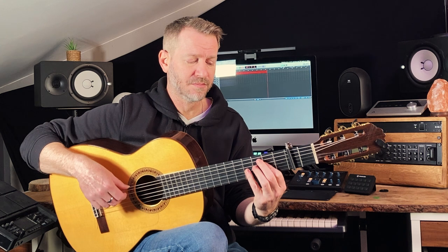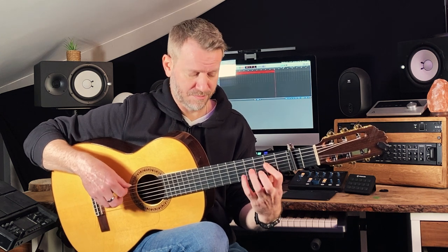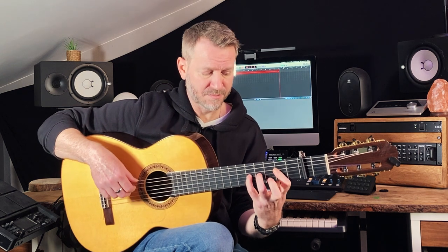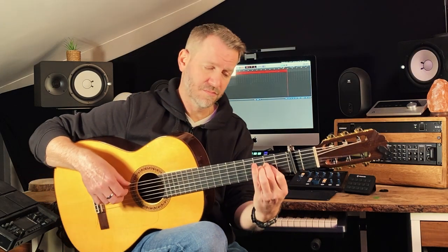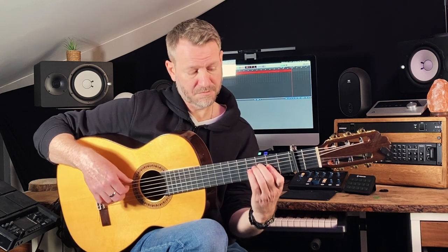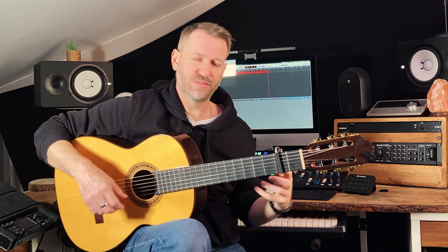Didn't like that one — maybe I like that one. Tension, nice, nice, nice. Getting lost, getting confused, having fun — that's the idea. You can use it for whatever style you want; I was just in a kind of flamenco-y Bulería mode. You can start exploring scales like this.